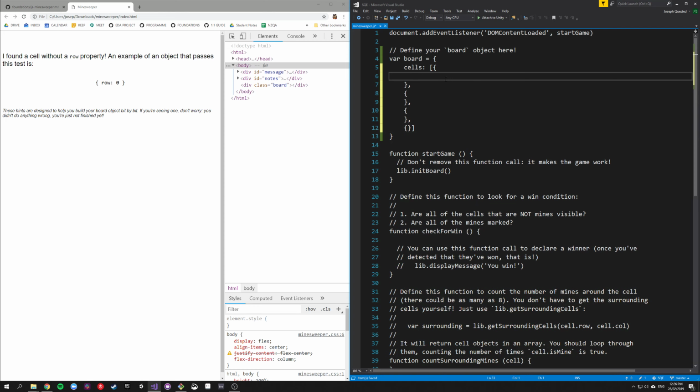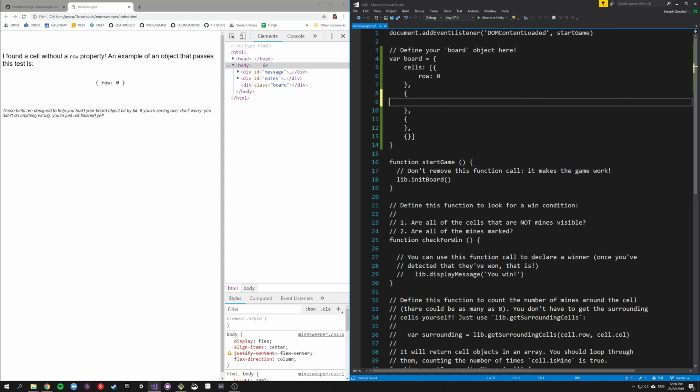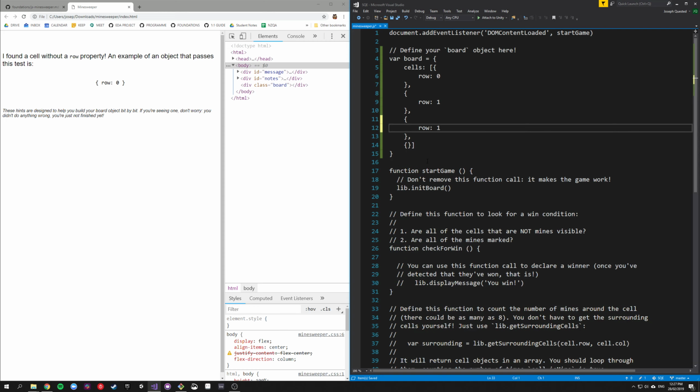But it would basically be like this. And then you have a row property in there, row 0. And then the next one would probably have a row 1 property. Row 1. How would you want that to look? Definitely you don't want it to look like this. This is ugly. Well, that's up to you, but probably don't make it look like this. I guess it's not that bad. Could be worse.